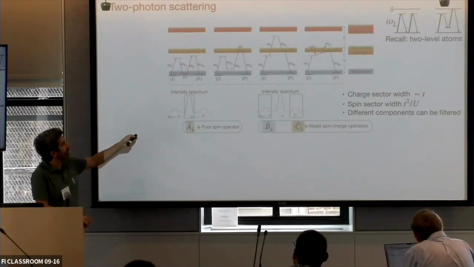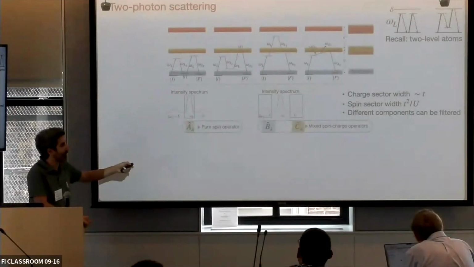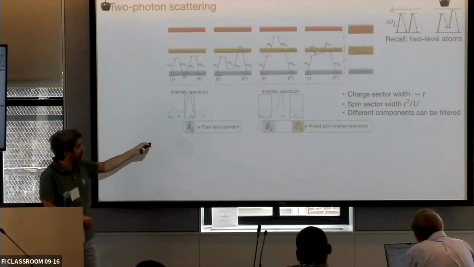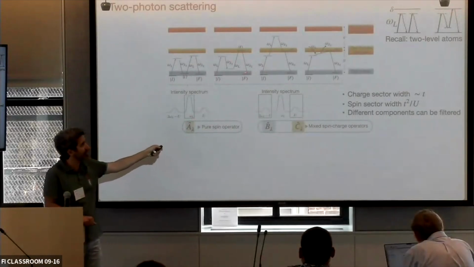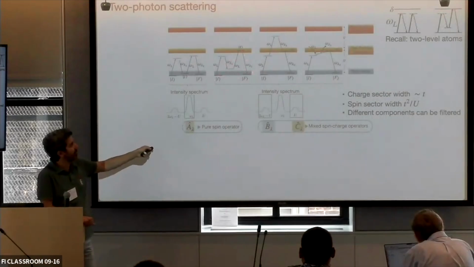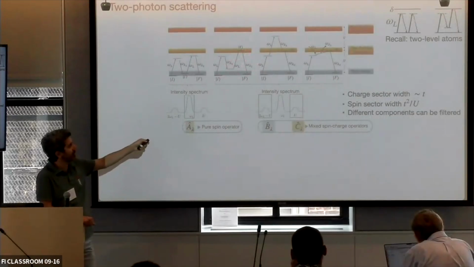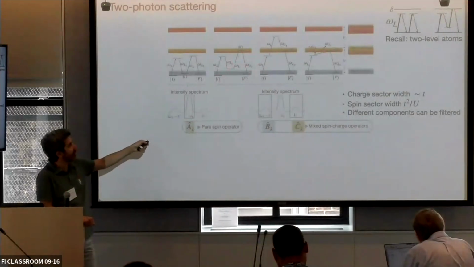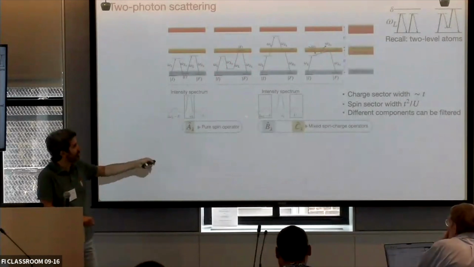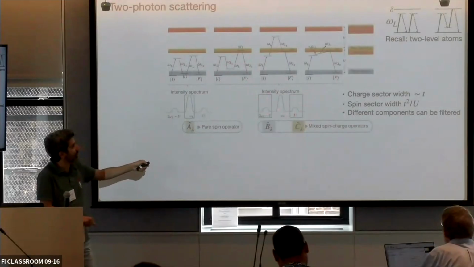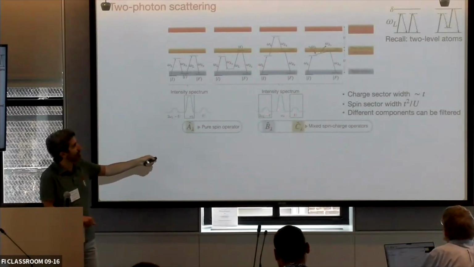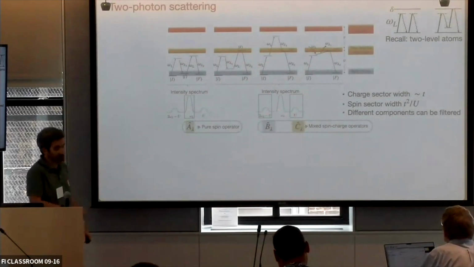And you see, I emit my photons, both of them at omega L. Now, I can also do this virtual transition as in Jean Dalibard's paper, and then emit a photon which is equal to this gap U, and then the other one which is 2 omega L minus U. So this is this one, and then this one will be here, or I can do double excitations like this or like this.